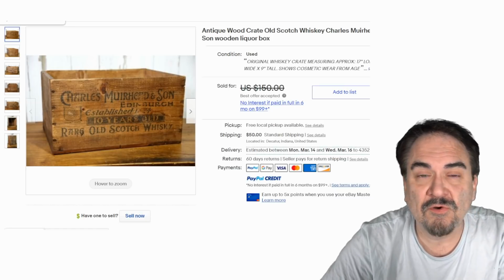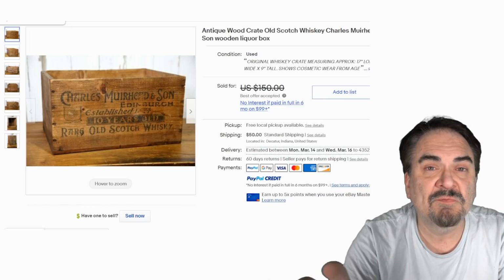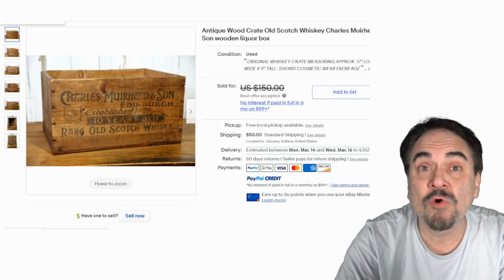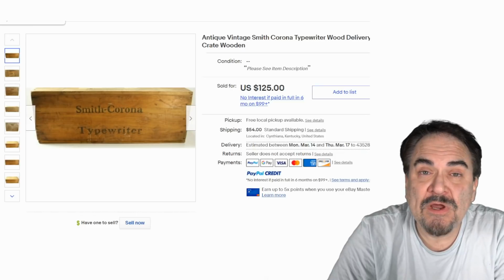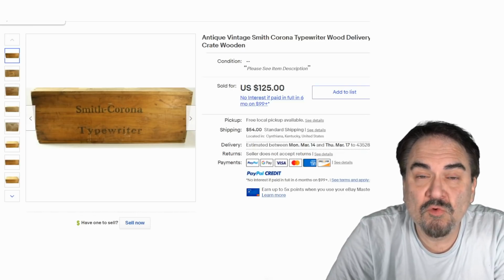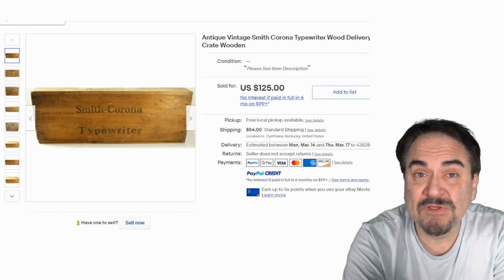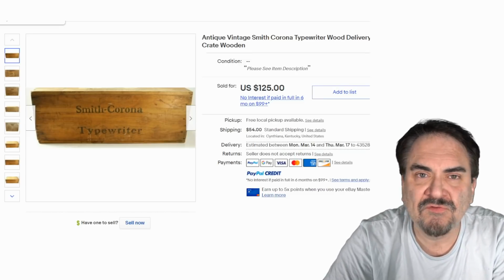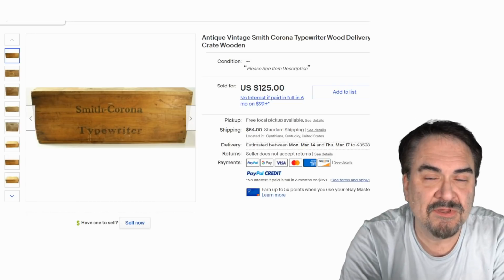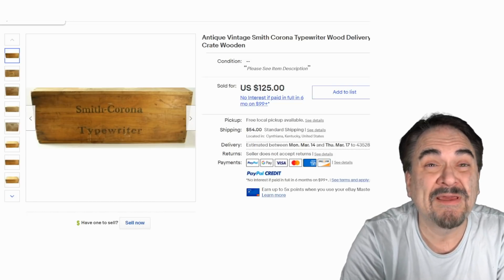Now, oyster ones or food and some of those other ones were only made to go to a very few specific types of places. So there weren't as many of those available or made in general. Now, even electronics and office material would have been sent in a wooden box. This is for a Smith Corona typewriter. So even typewriters were sent off in wooden crates. Telephones, all that sort of thing were shipped like this. A refrigerator, chances are, would have been shipped in a big wooden crate also.